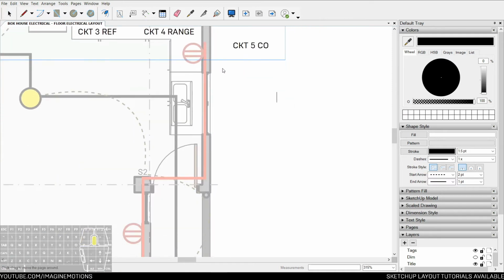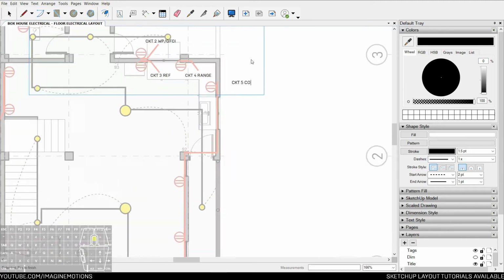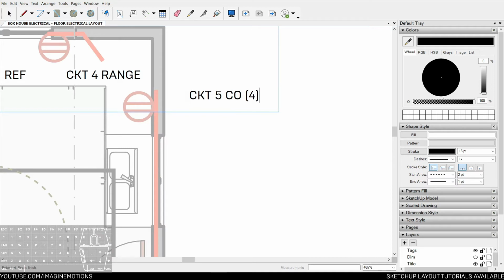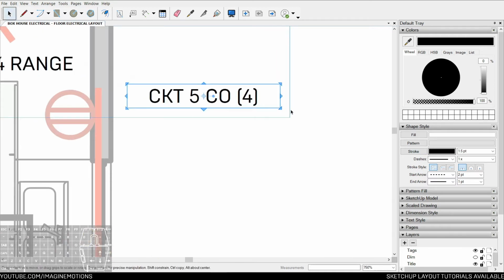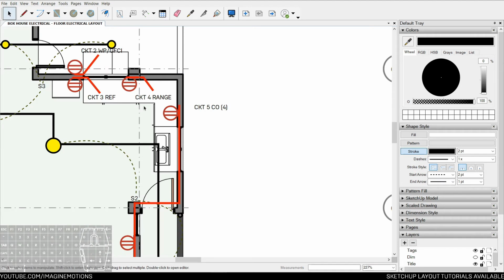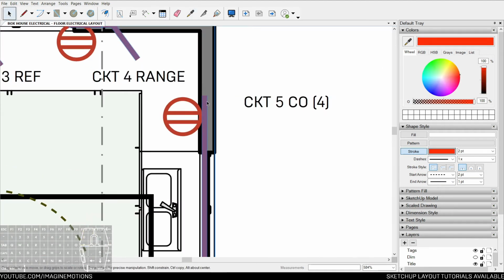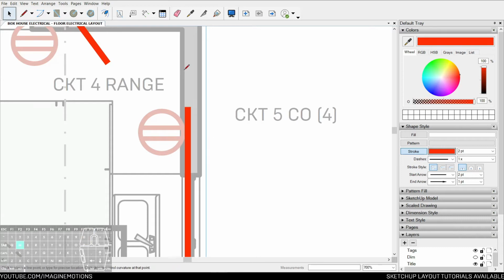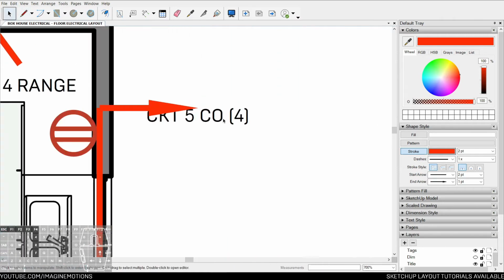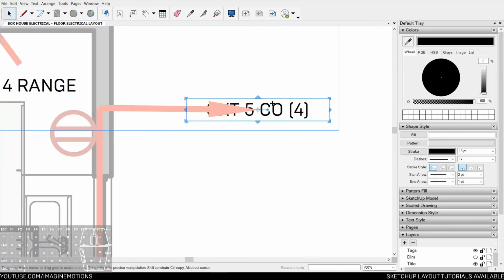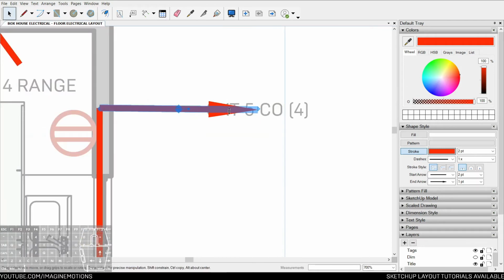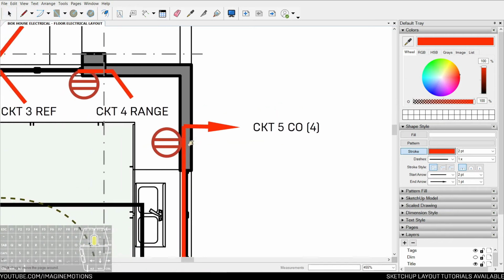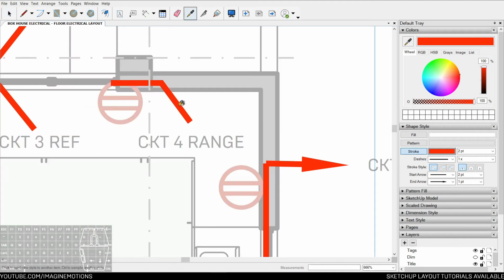CO. And how many COs? 1, 2, 3, 4. I'd place them here so that it will be easier to compute later on. I do not have to keep on counting. You could actually also place an arrow, let's say an end arrow, that goes here. Disable auto join. And you can make that the circuit home run. You can also convert these as well.